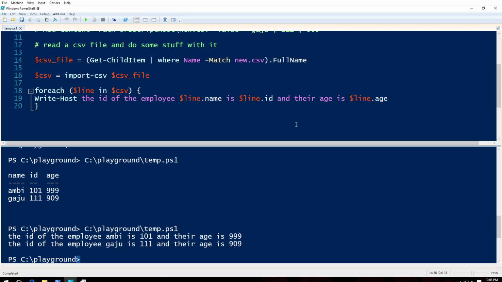This can be basically used in environments where, let's say, you have written a function or a script, and you will create a CSV file for the user. The user fills up all the data and saves it, and then you run this function, which will read all the data and do something with it, right? Maybe creating some stuff, creating a user, or running a program. The imagination is the limitation here.